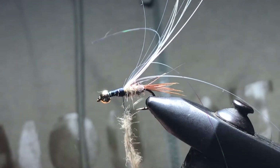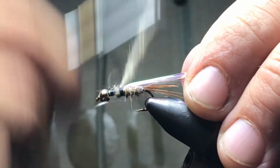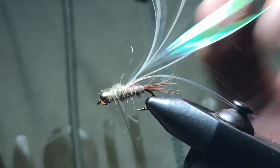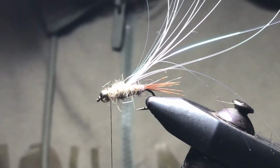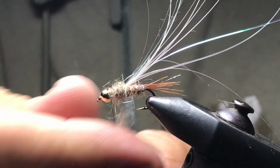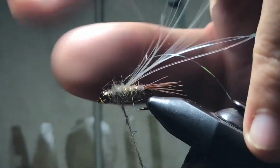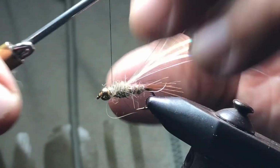See, there's a clump on here, so I'm going to spread it out a little bit. Then we're just going to start wrapping. This doesn't have to be perfect, just want to get it on there. Do one more. I want to see if I can get some guard hairs and stuff. It's really nice when you're tying this. You definitely want to get some of those little guard hairs, and that's why using the natural stuff can be a little bit better, because you'll get something that sometimes looks a little buggier, but this is looking pretty good. We'll be able to pick this out a little bit.